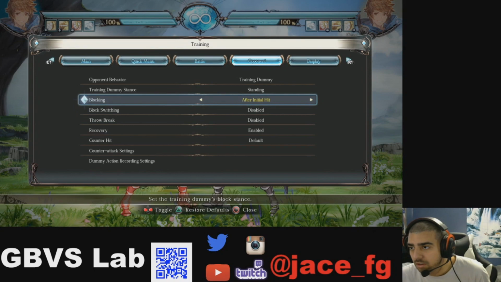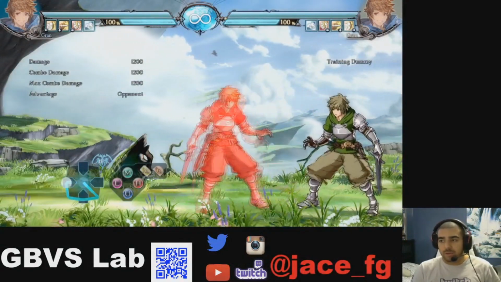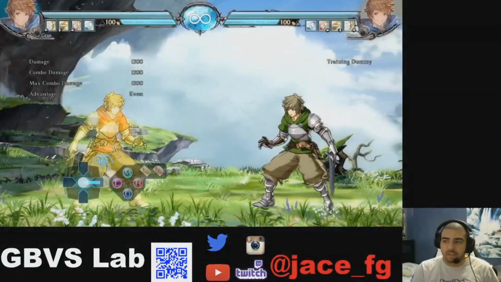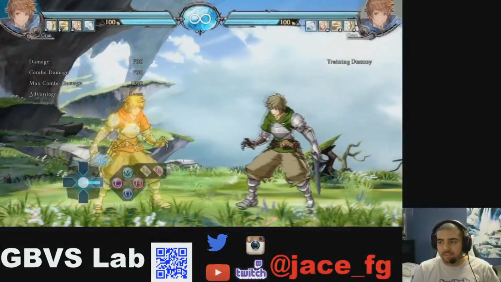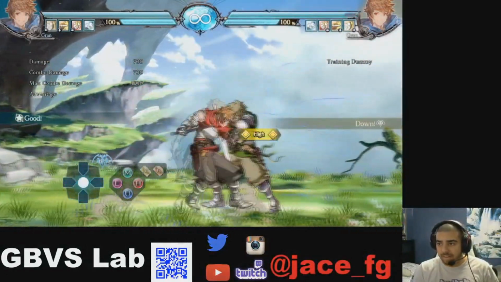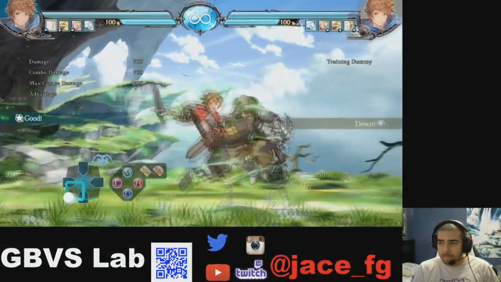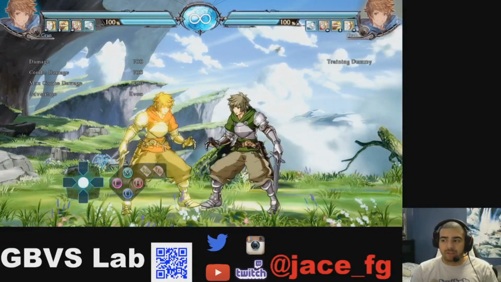After initial hit. So like we said before, this is -10 on block. This is not safe. But if I do something like this, I can make it safe if I can set it up properly. Oh wait, I need a block. My bad. You see I was safe there? Even though he blocked it and I was very close.